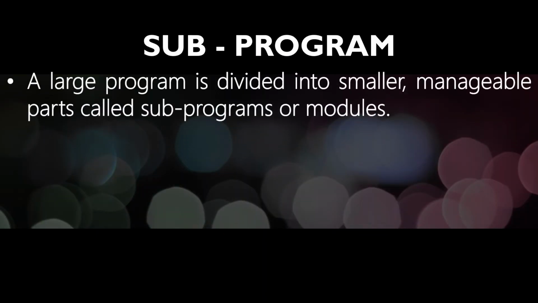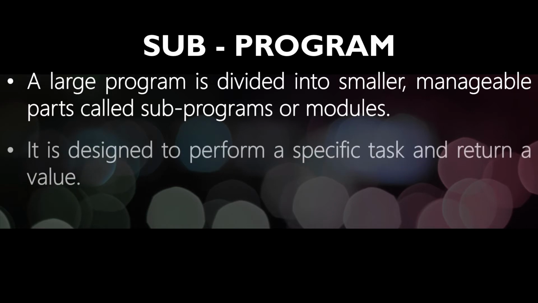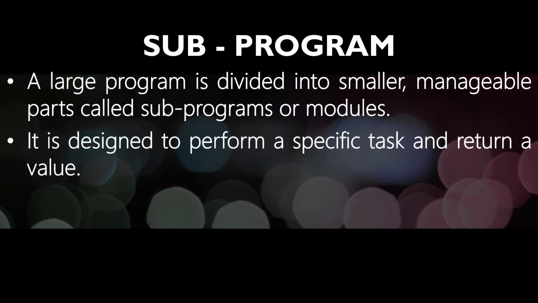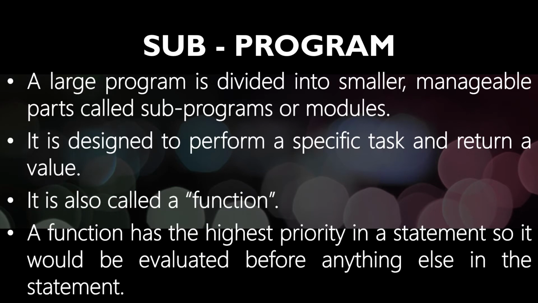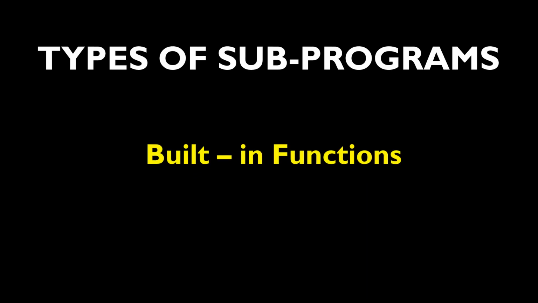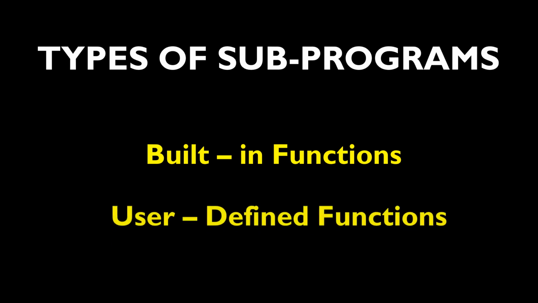A large program is divided into smaller manageable parts called subprograms or modules. It is designed to perform a specific task and return a value. It is also called a function. A function has the highest priority in the statement, so it would be evaluated before anything else in the statement. There are two types of subprograms: built-in functions and user-defined functions.